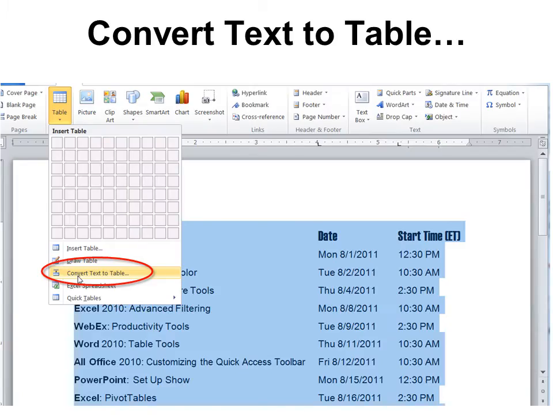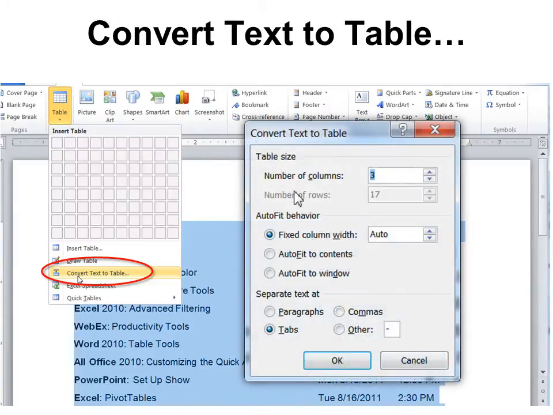If you choose the Convert Text to Table, you can take something that has been separated by tabs or paragraphs and turn it into a table. It will guess, generally correctly, if you have your tabs in there right, but if you don't, it might guess wrong. So you have two options. You can either change the number of columns manually here or go and take out those extra tab spaces.